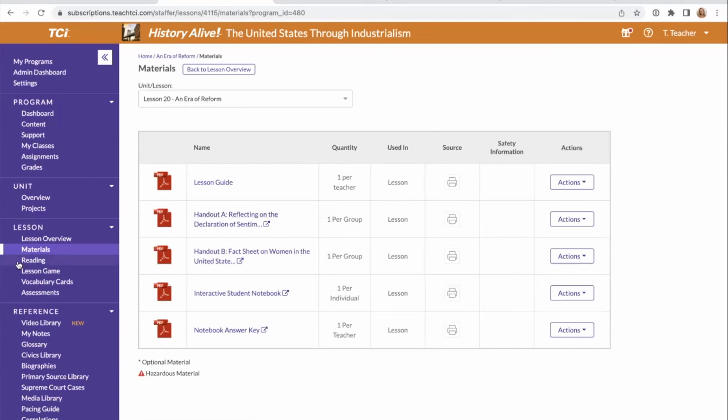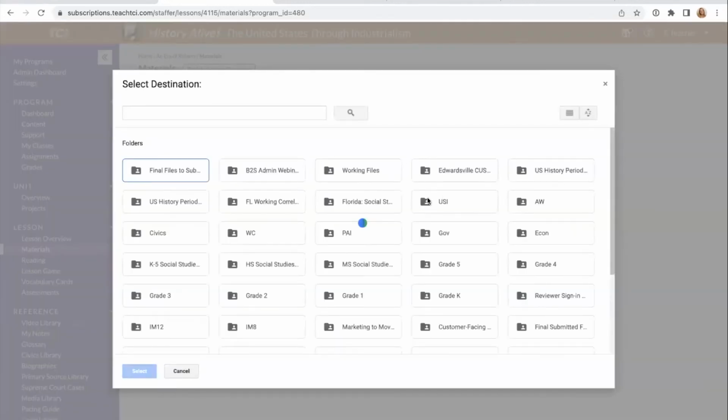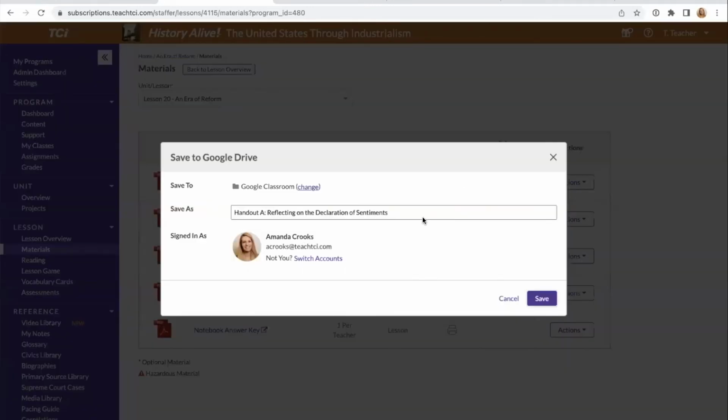If you go to the materials page over here, you can save the PDF to Google Drive, and you can select your classroom folder. So if I look at my Google Classroom, I can select that and save the handout there.